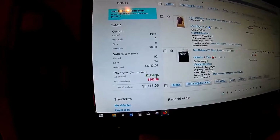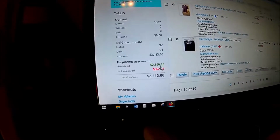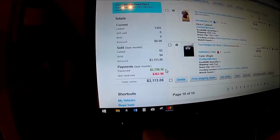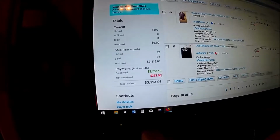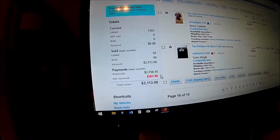But that goes down to our receive for the month of September, which was $2,750.16. After fees and everything, we probably did about $1,800. This $362 was because we had 3 unpaid items, and then we had the returns. I hope that some of these things in my month of September, I know some of it's repeated because I kind of like saying Betty's Locker, because I make money off Betty's Locker every month. Or me and Brandon make money off of Betty's Locker every month.